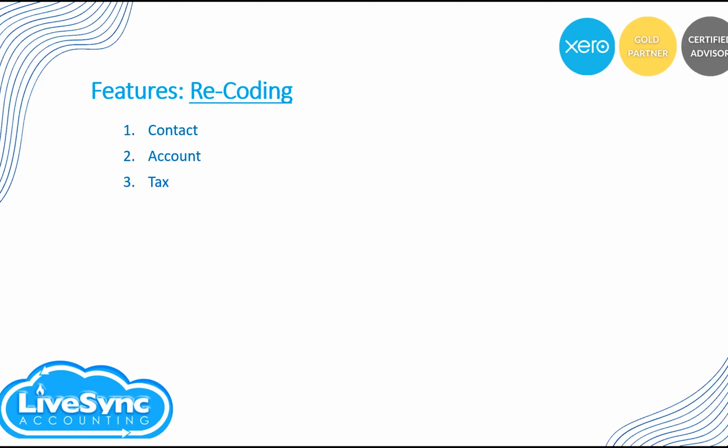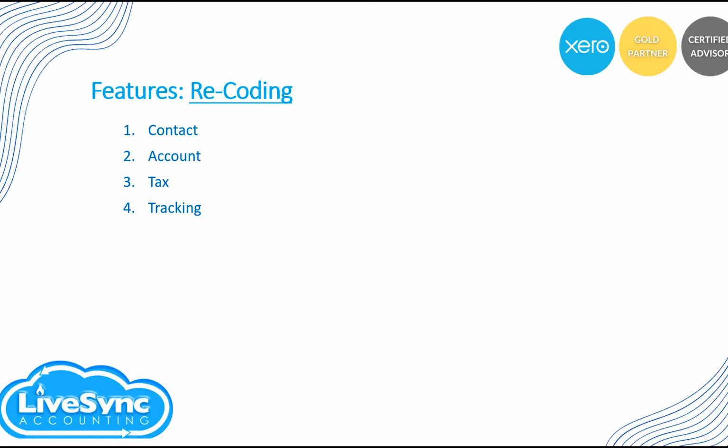Another feature also is after you make a search, you can recode information. One is you can change the contacts of your transaction, meaning it's the payee or the payer, for example, or your supplier or your customer, your employee, all that. So if you have mistakenly recorded a transaction in one name and then you need to change that, then you can change that name to a new name.